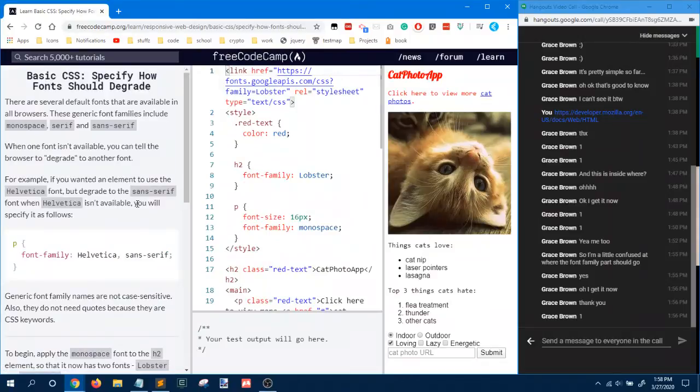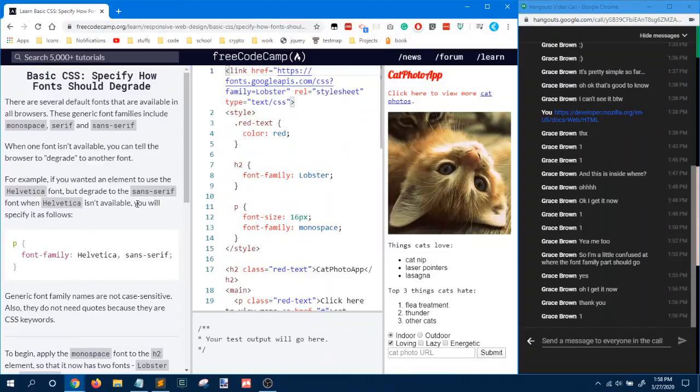Okay, right. Specifying how fonts should degrade. So there are several default fonts that are available in all browsers. These generic font families include monospace, serif, and sans-serif. When one font isn't available, you can tell the browser to degrade to another font.